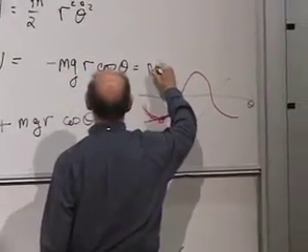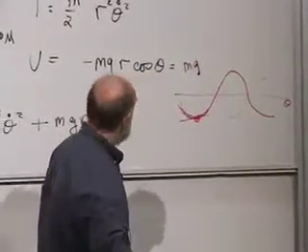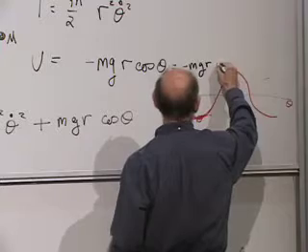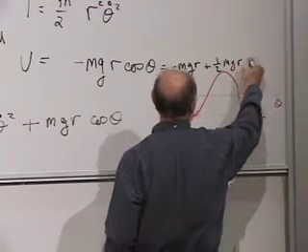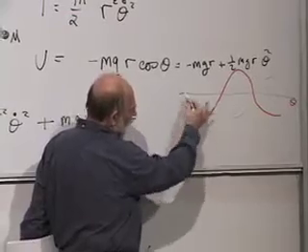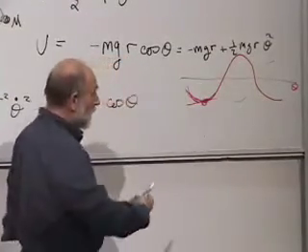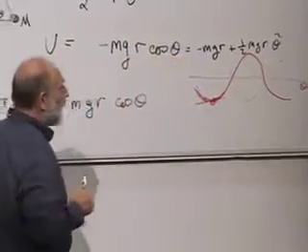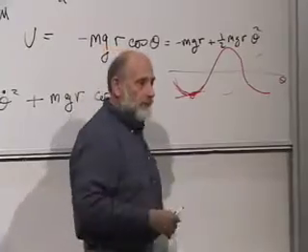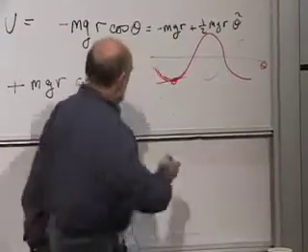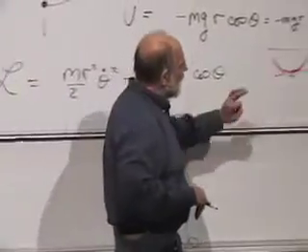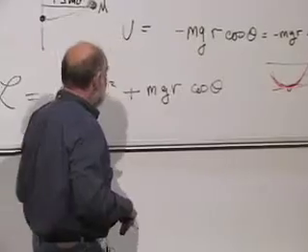It's equal to mg, well, let's get it straight. It's minus mgr, which is just a constant and not interesting, plus 1/2 mgr theta squared. I'm simply using the fact that near the bottom of the orbit like this, you can approximate this curve by a parabola, something proportional to theta squared. Any function which has a minimum, a smooth minimum like this, typically will be approximated by a parabola. Well, that's not quite true. It could be flatter than a parabola, but that would be an exceptional situation. But typically, when a function has a minimum, at the minimum, you can approximate it by something proportional to theta squared.